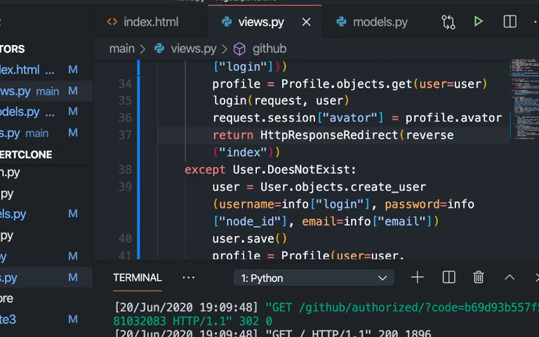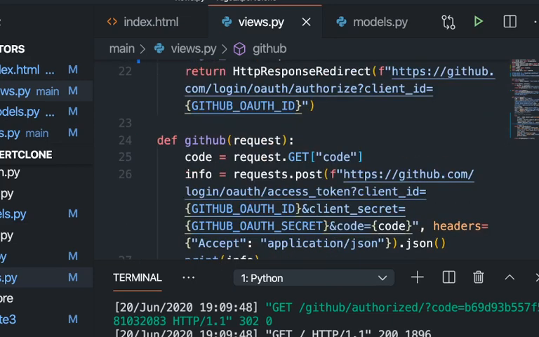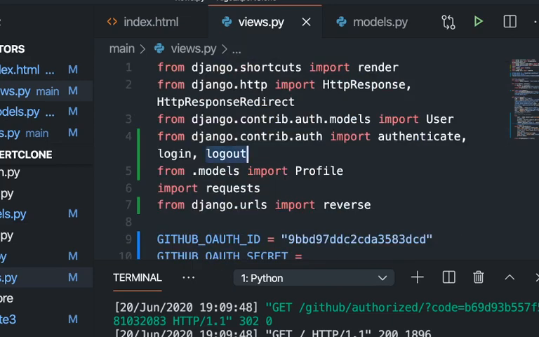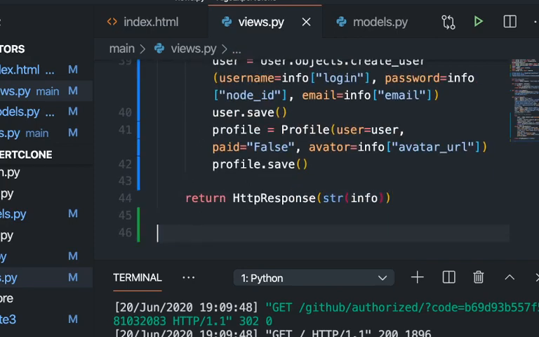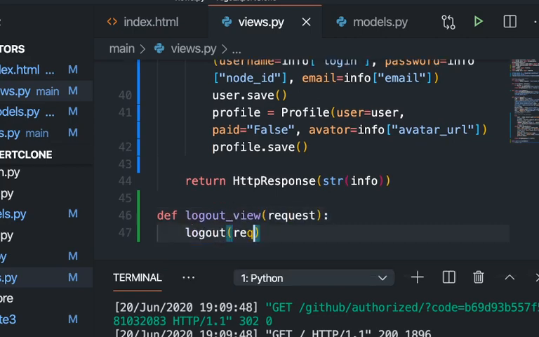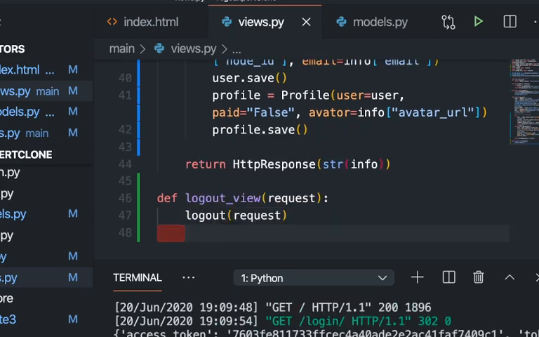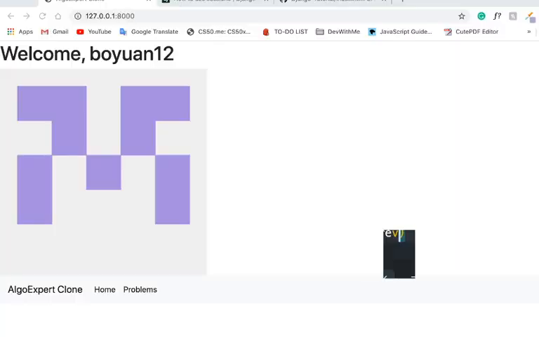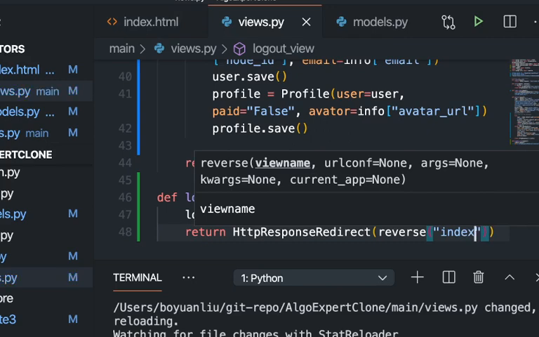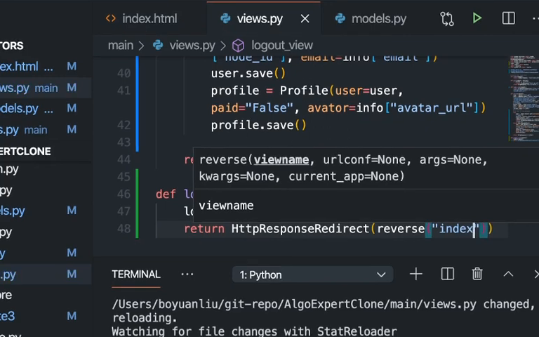So in here, I'm just going to implement the logout view. I'm pretty sure logout just takes request. So we'll define logout_view taking request, and we're just going to call logout(request), and then return HttpResponseRedirect to reverse of the index.